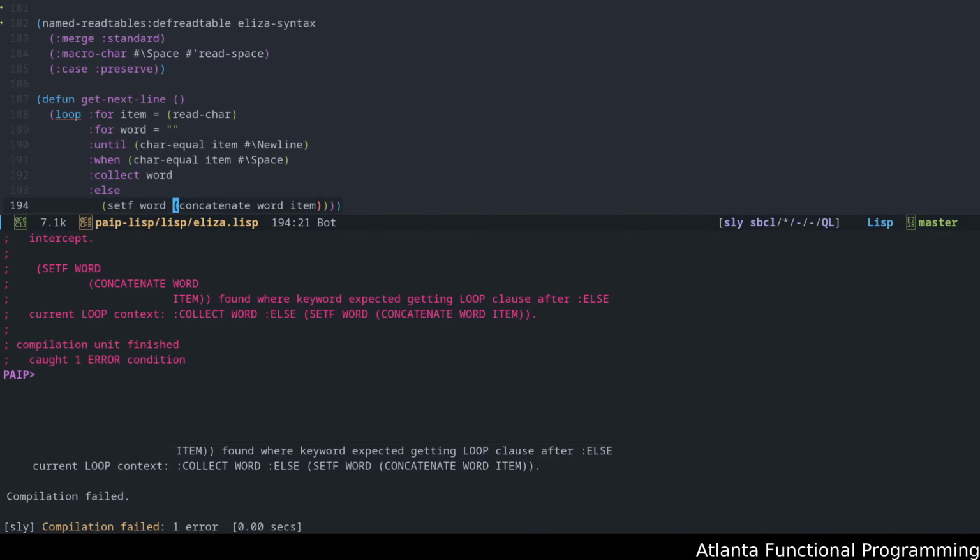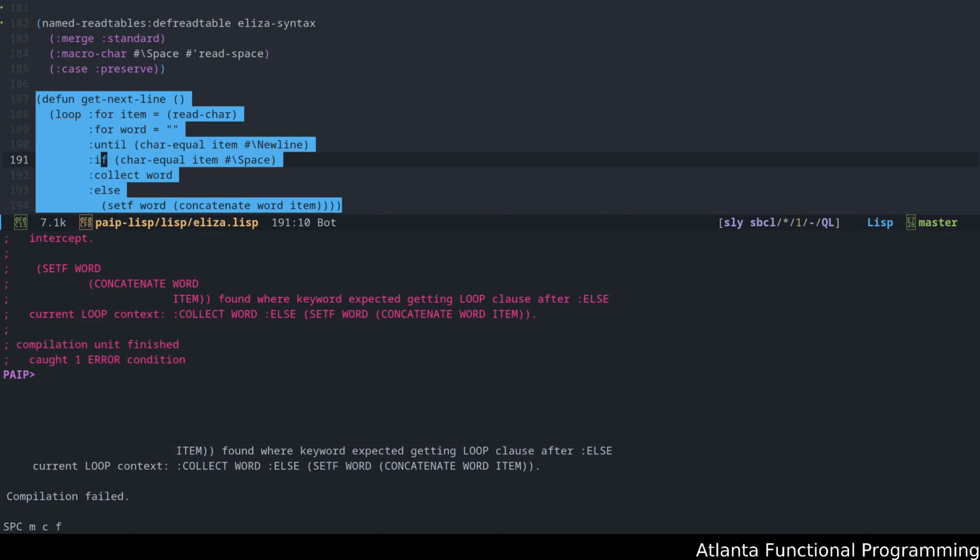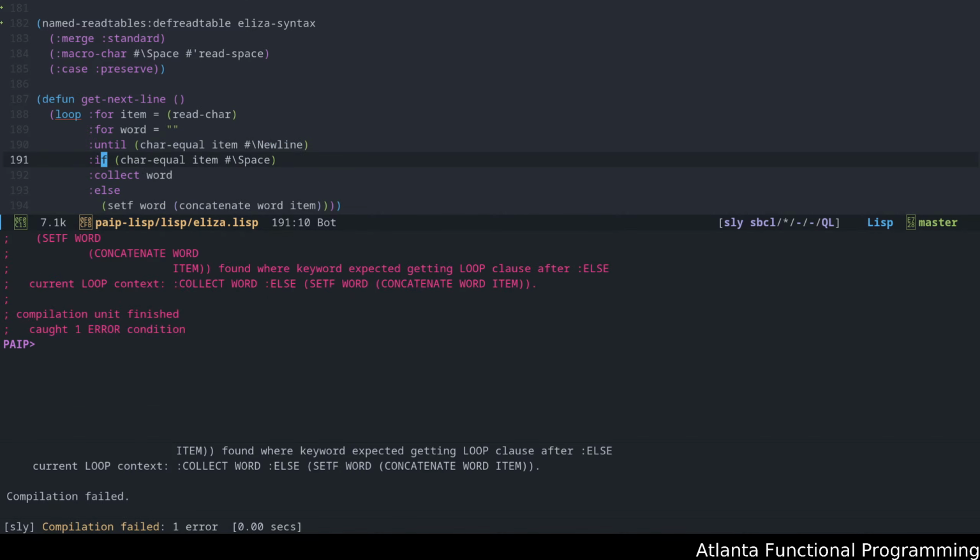I don't know if this is... Okay, one error. What is the error?